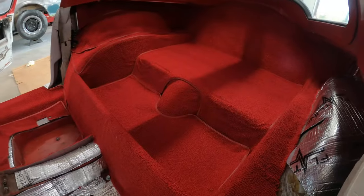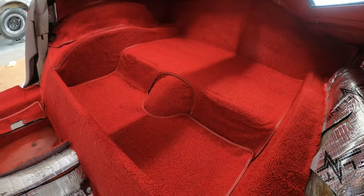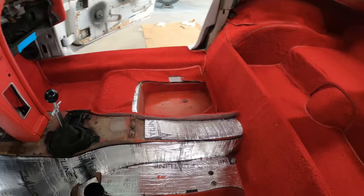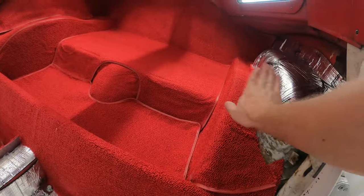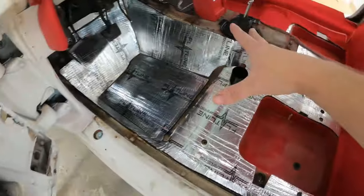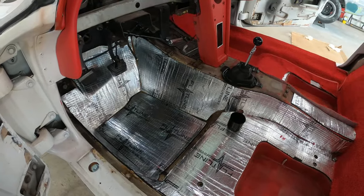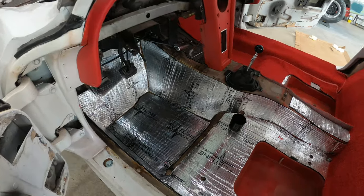So I have the rear carpet installed in the car and that turned out really nice. And I have the passenger side, front side. I'm happy with the way that one came out as well. I'm waiting to do this side and the front until I get the rest of the wiring. I'm still waiting on a radio antenna cable. Of course, there's a shortage of everything.